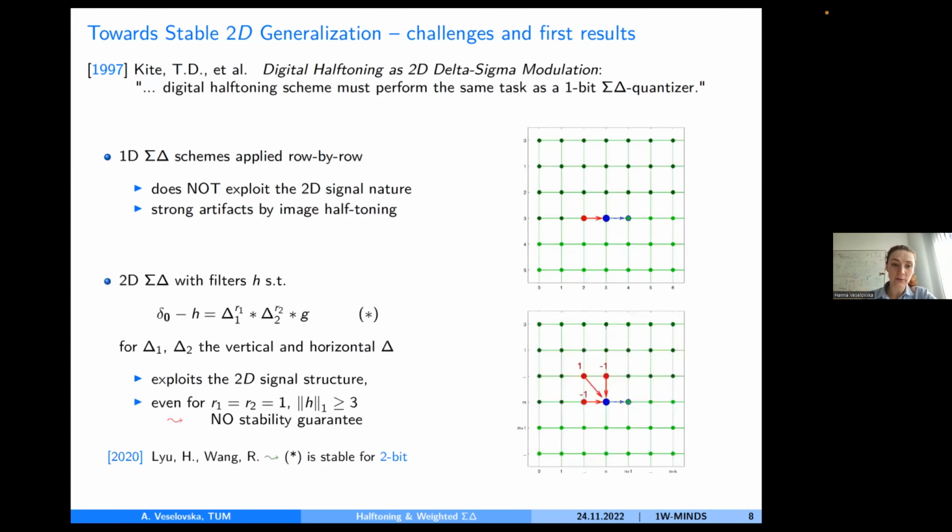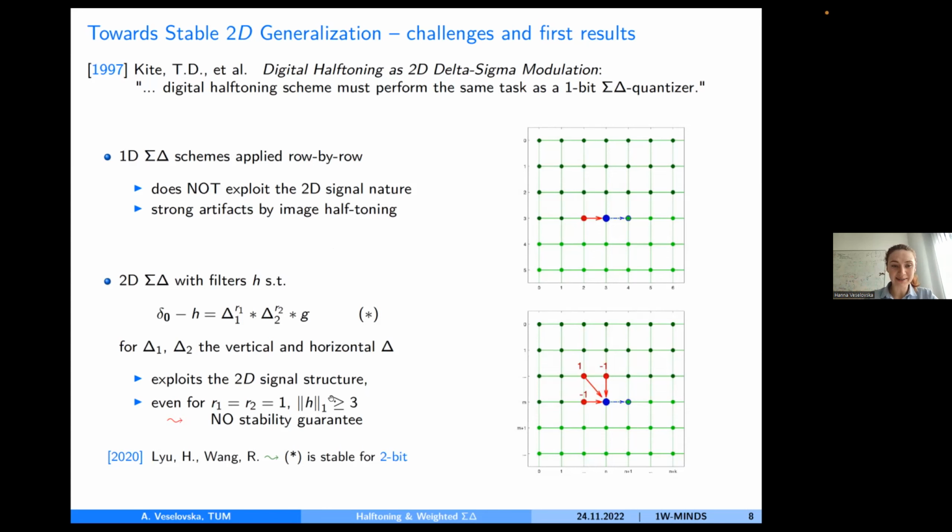And another way would be to say, okay, as you remember, these filters that we had on the previous slide were constructed using the backward difference convolved with some sequence. So for the 2D case, you can say I take the backward difference in the horizontal and vertical direction, and I convolve both of them, which will produce some feedback filter for the sigma delta quantizer, and you can quickly generalize the theory behind.